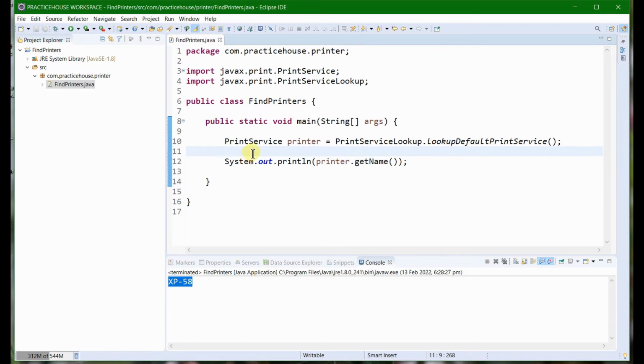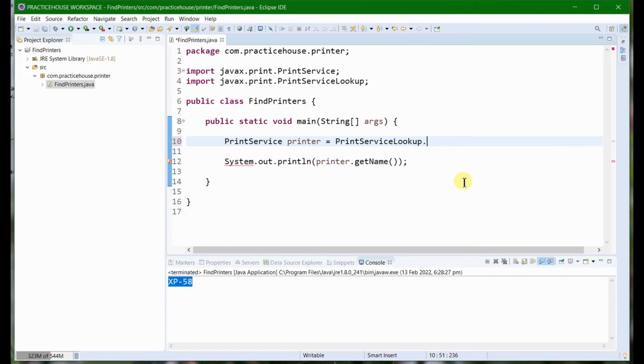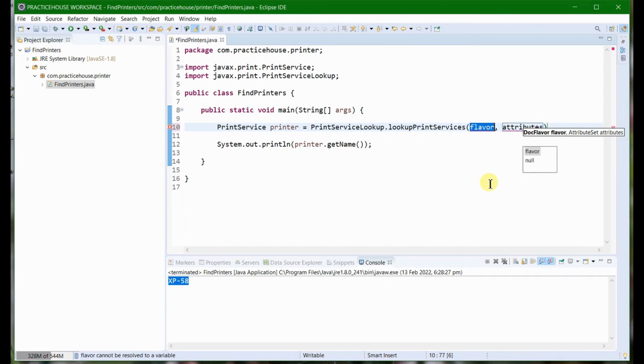But now let's say the scenario is that you have to find all the installed printers from your computer. How can we do that? It's very simple. If you select lookupPrintServices, it's asking for a DocFlavor and an AttributeSet.